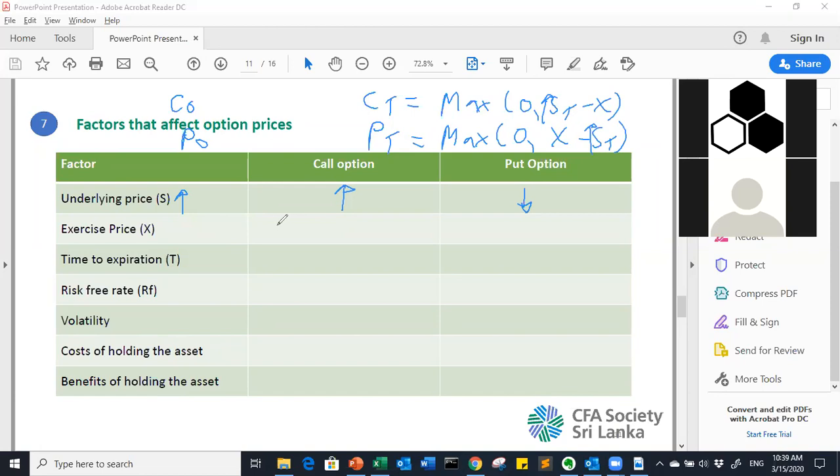In the case of the exercise price, in general, if you're the call option holder, you have the right to buy, so you're the party that has to pay that X. So if that X, the amount you have to pay, is higher, that means obviously that the value is going to be less. So it's going to drop your call price if this exercise price is high. Conversely, for the put price, where you have the right to sell something, if you use the option, you're receiving that X. So if the amount you're receiving is higher, that means that put is going to be more valuable. So this is going to be positive.